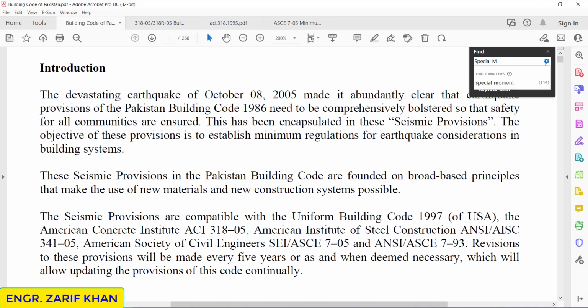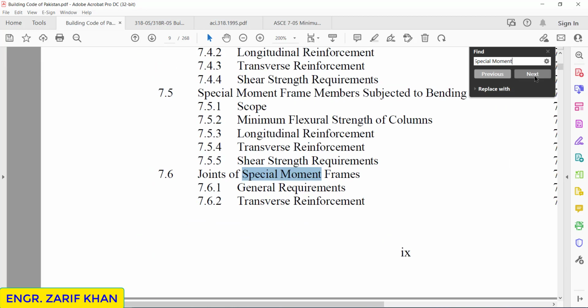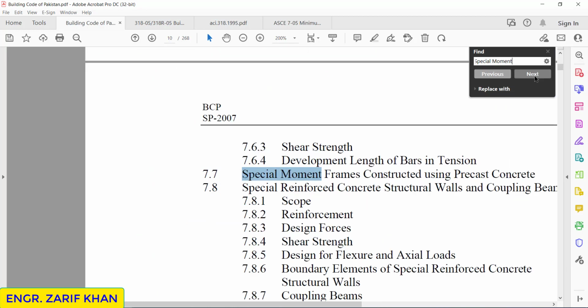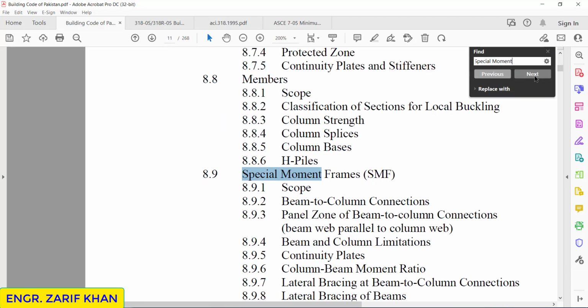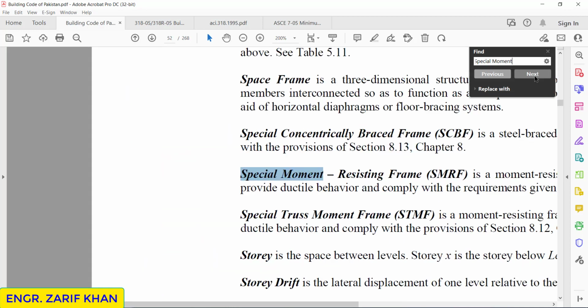Special moment frames, SMRF, special moment frames, CSMRF.